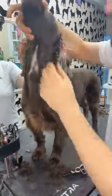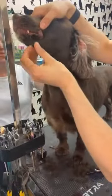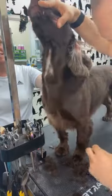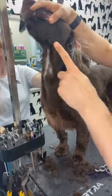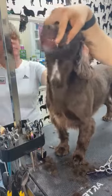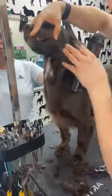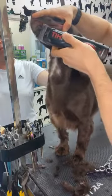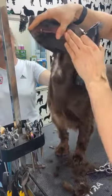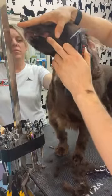A lot of spaniels — he doesn't have it actually — but a lot of spaniels have this pocket here. So what I try to do all the time: I like to keep it clean, because if it's wet all the time it can have infection. So what I do, I take my seven, pull all this, and clean this. I do this to all the spaniels. A lot of spaniels have bad breath because of this pocket, and infection. So I clean this pocket all the time — it stops all the food sitting in there.